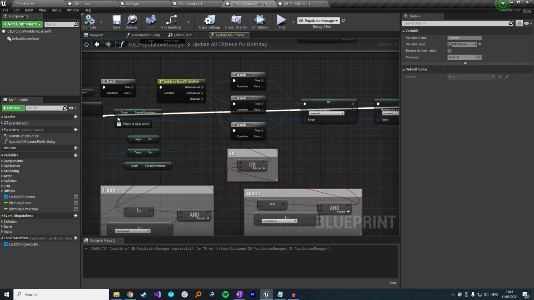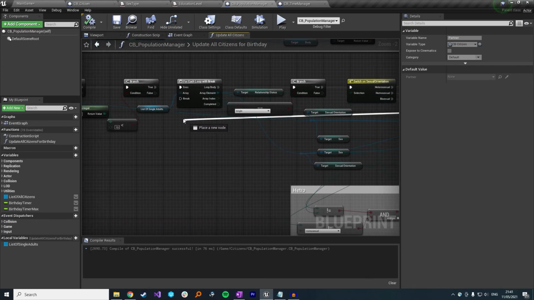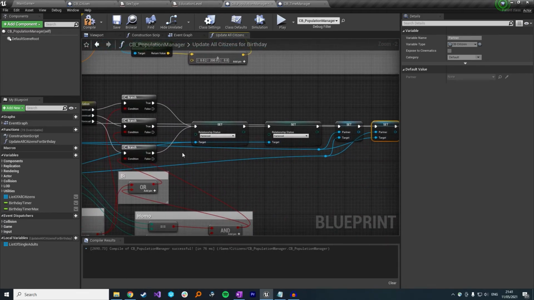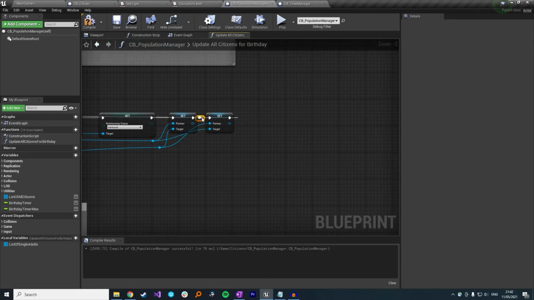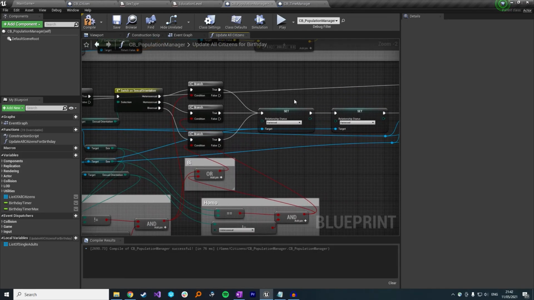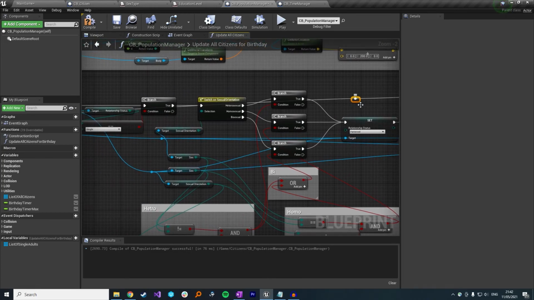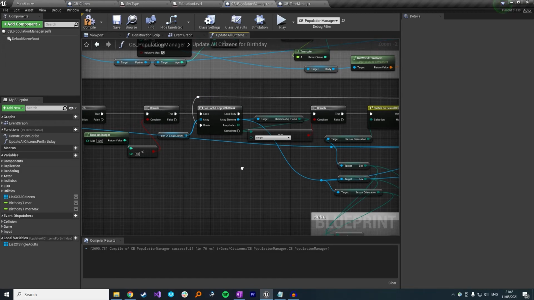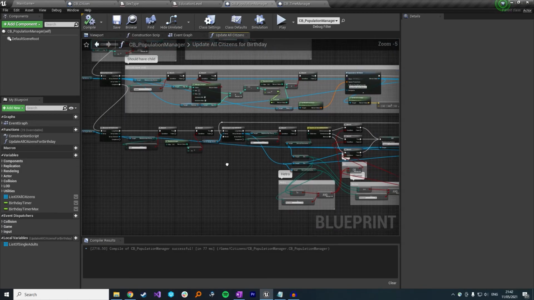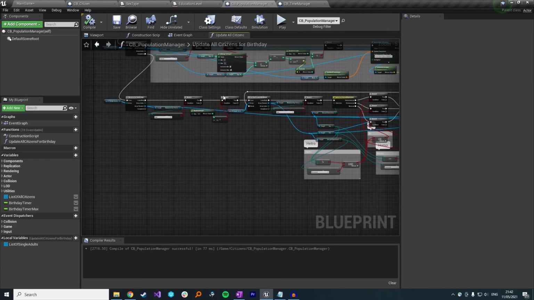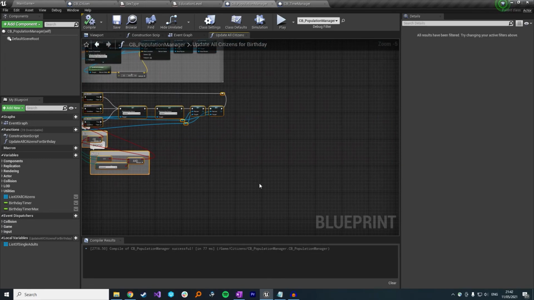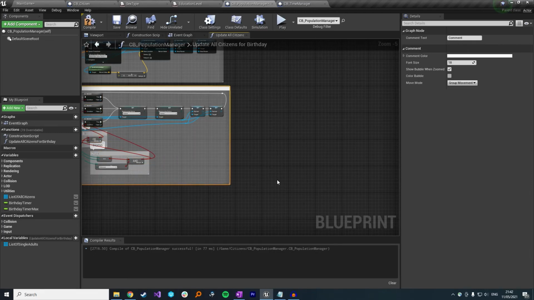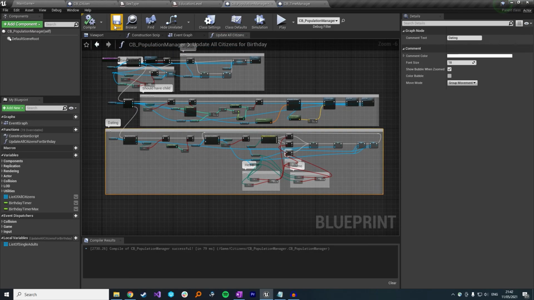And then if this has succeeded, then we need to go back to this for each loop with a break and plug that into the break because we have found a partner now. So we need to just make sure that we're not continuing to run any logic. So let's just drag this all the way back. Like that. And then I think that's us. So if I highlight all of these and I comment and say dating, that is going to be our dating loop. Compile and save that.